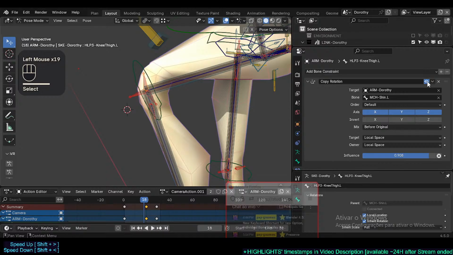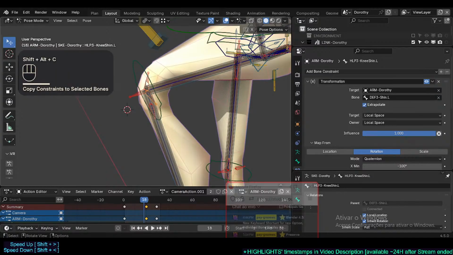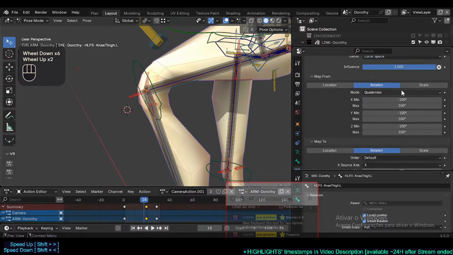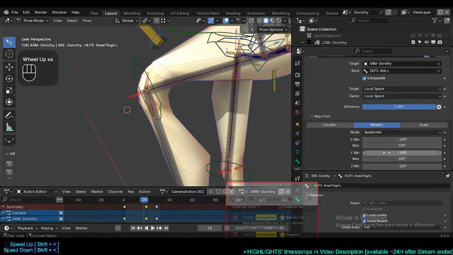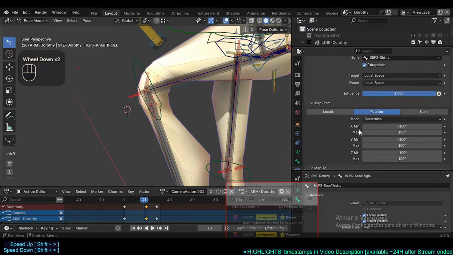Yeah, and you see that, I cannot fix that with this yet, very weird. But for example, I have a copy transform. Let's get it, Shift Alt C. So the transformation bone constraint is a generic one, a mimic of the copy rotation.